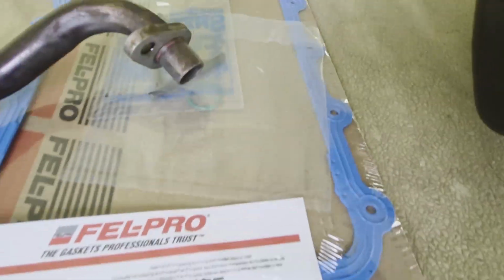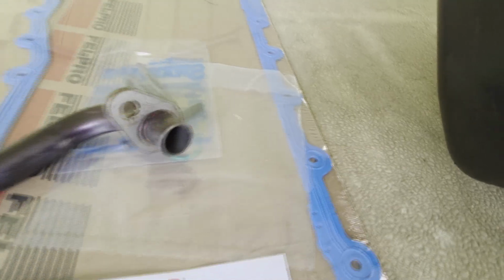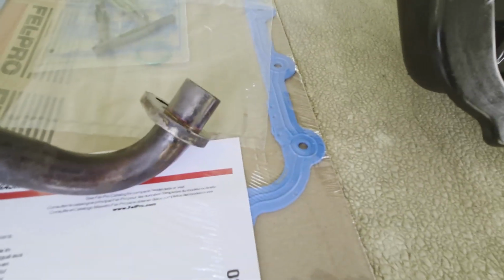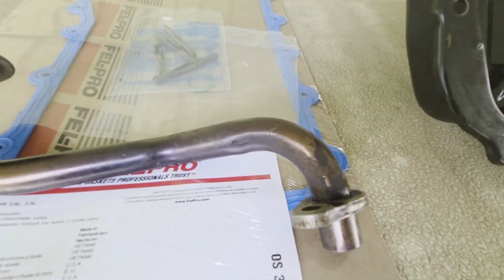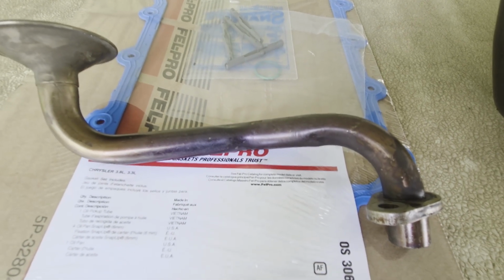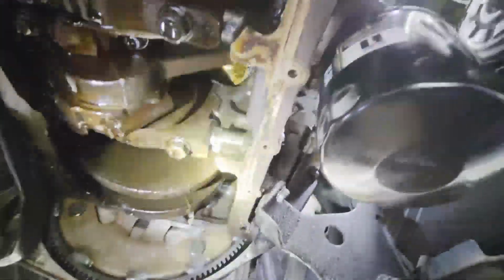I'm going to put that new green gasket on there where the old O-ring was. It didn't look like it had really fully deteriorated after almost 300,000 miles, but I will replace it since it came with the kit. And yeah, I'll get a shot of the engine surface next before I mount the new gasket per the instructions that came with this. So here we are, the surface.